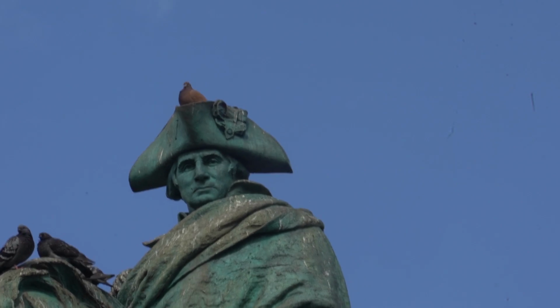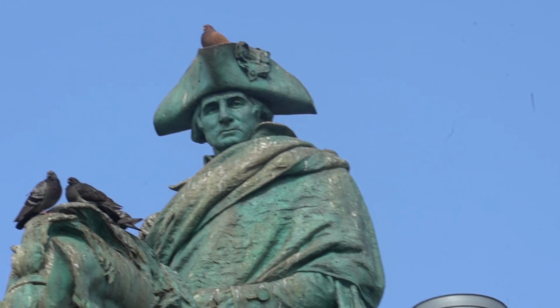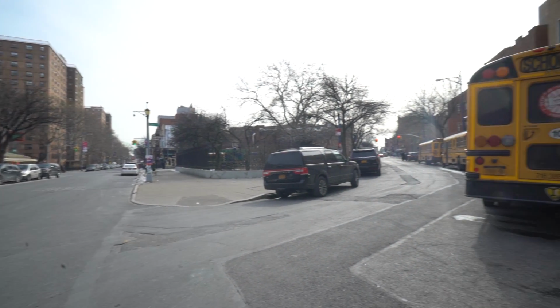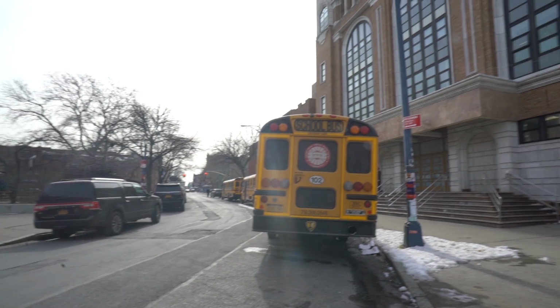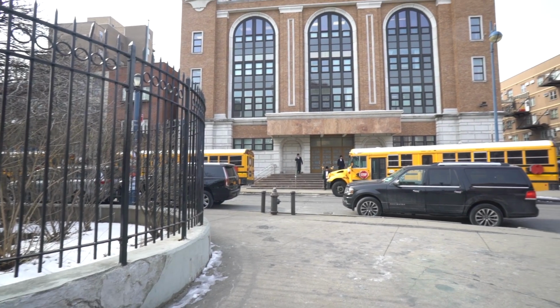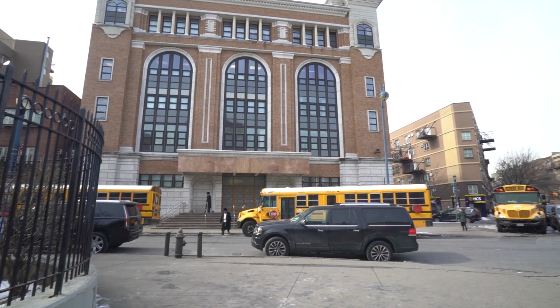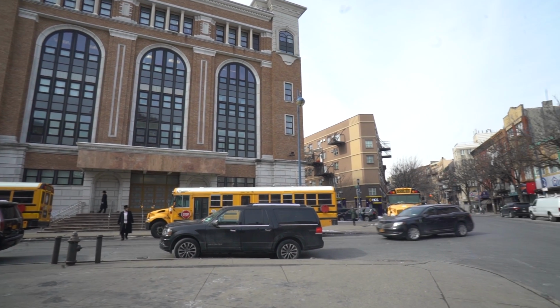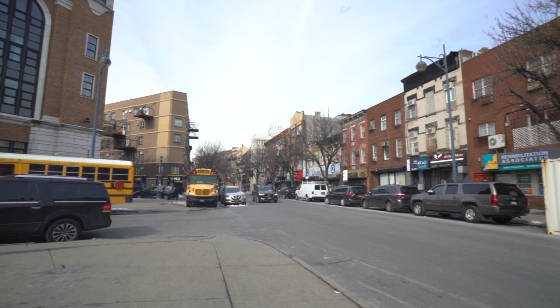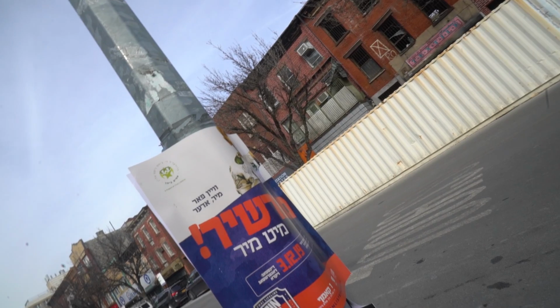Now, I want to mention a few more things about Williamsburg before we jump off to our next part, because we do have a bonus neighborhood in this episode. Like I said, in the Jewish area of South Williamsburg, or the more Hasidic area, there's not much for you to do. Maybe if you're a Hasidic Jew coming from outside of the United States or from the United States and you want to really experience what it's like to be in a heavily Jewish area, I could recommend coming and checking it out. But there's nothing really too interesting going on here, so I wouldn't really even recommend hanging out here.